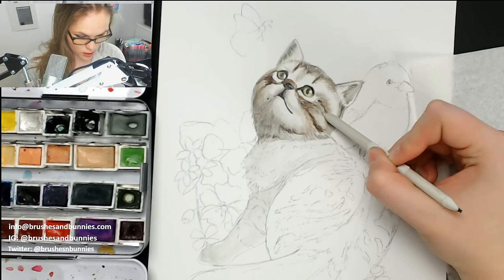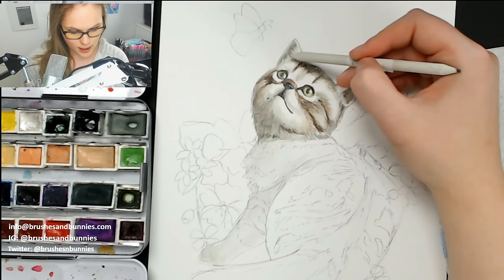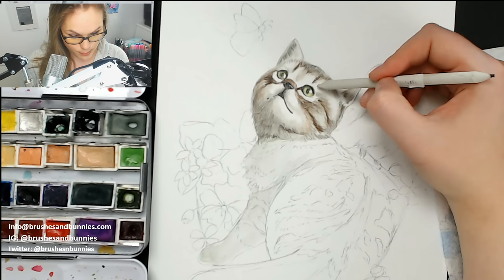Should I go for polychromos if I want to blend? Good question. I can only tell you that I'm able to blend nicely with polychromos. I can achieve quite a nice blend with polychromos. I cannot say the same for, what's the other? Prismacolor, because I've never used it.